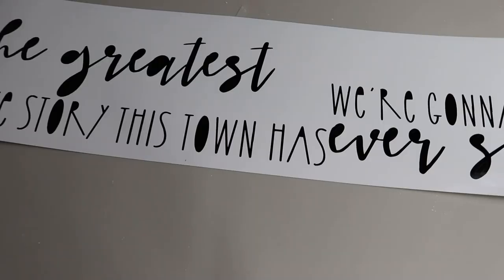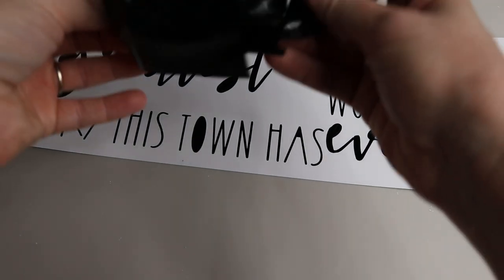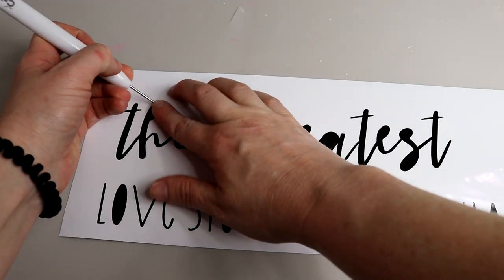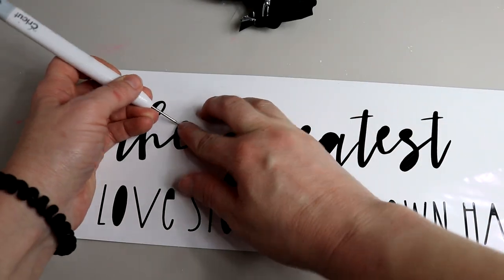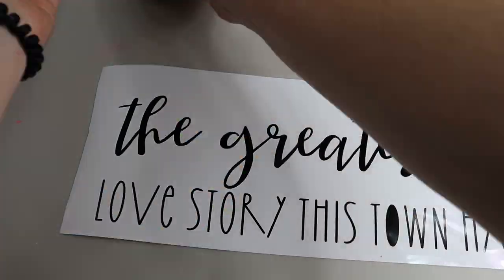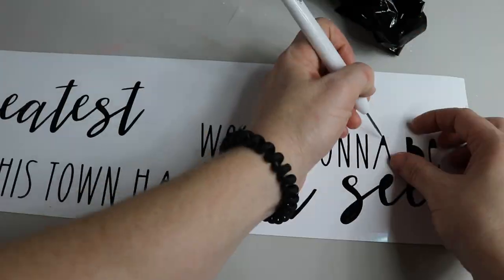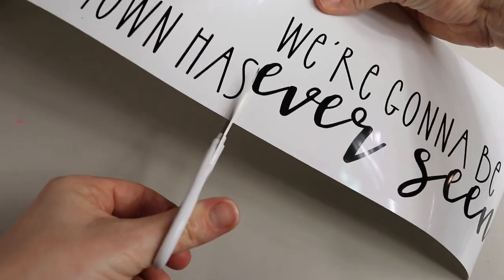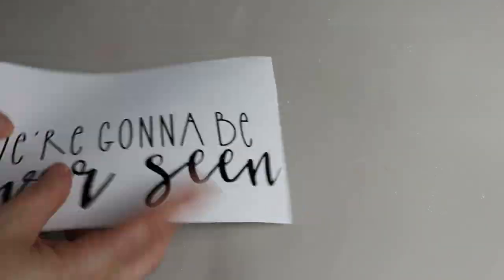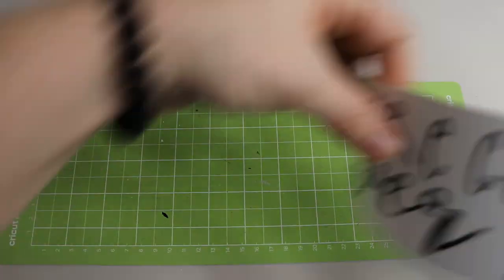Once that is done, I'm just going to make the cut to separate it from the rest of the vinyl. Unfortunately, I tried to record this part twice — I don't know what was going on with my brain — but I missed the process of pulling the whole background of the vinyl off. I printed this twice and still somehow forgot to hit record twice. So forgive me for that. But I'm just doing the weeding process and pulling the background off because we don't need all that black space — we just want the letters. So I'm weeding everything out and then cutting it down so it can fit on the transfer tape a little bit better. And I'm cutting the transfer tape to fit the size of where I made the cuts, just to fit around the fonts.